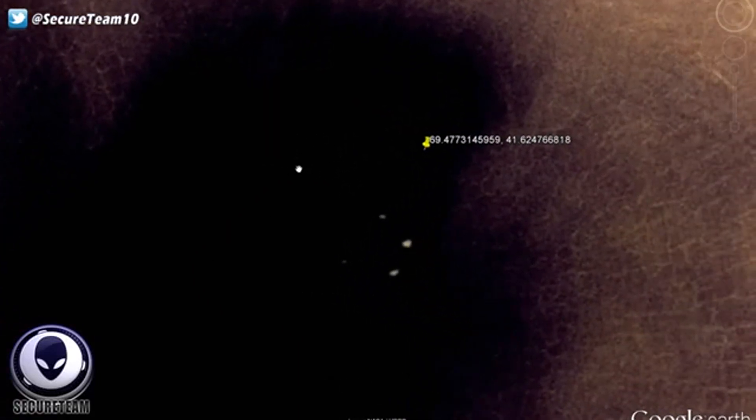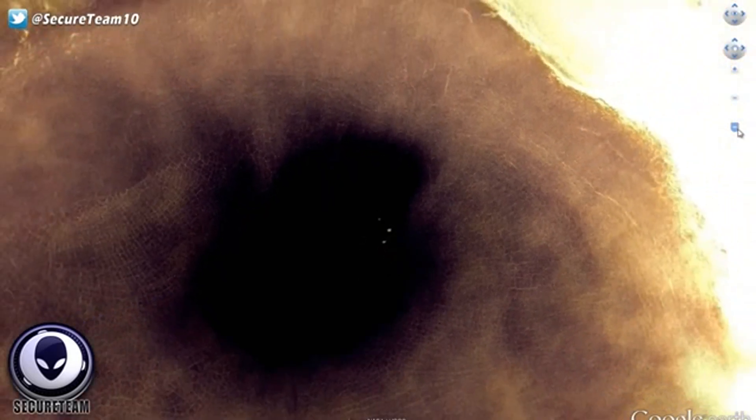On the dark side of the moon, the side we never see. Today we're going to show you a very interesting Mars discovery. You can look this up yourself on Google Earth — switch over to Mars and zoom in using the coordinates we'll place in the video description. A viewer of ours found these very mysterious lights in the bottom of a darkened crater.